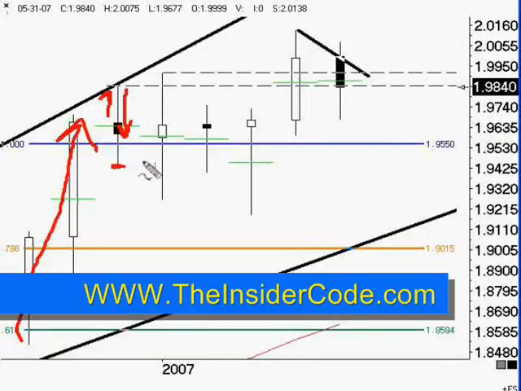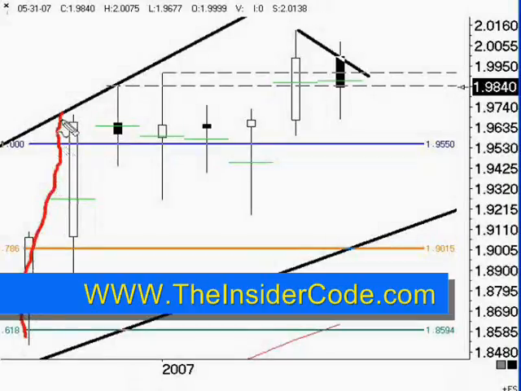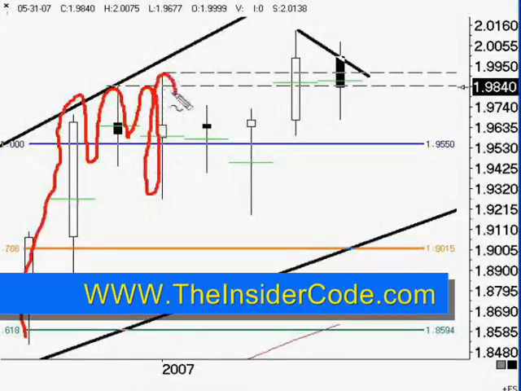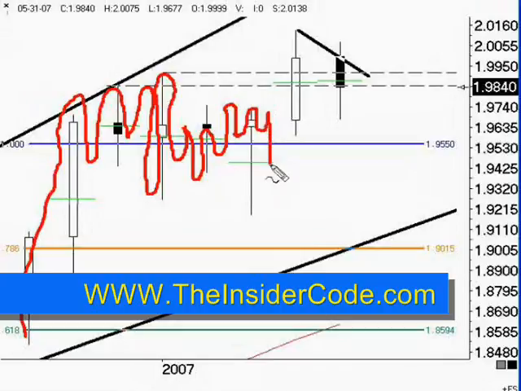So you have this motion in the marketplace where the market comes up, comes down, comes up, and comes down. The next month, a very similar thing happens. The market pushes up, it comes down, pushes up, comes down, pushes up. The next month, the market pushes down, comes up, pushes down, comes up, and then comes down. Now we see the market again pushes up, pushes down, up slightly, comes way down, way back up, and now it's up to here. Just by looking at this drawing now, doesn't it look like there were more attempts to drive the market to the downside?